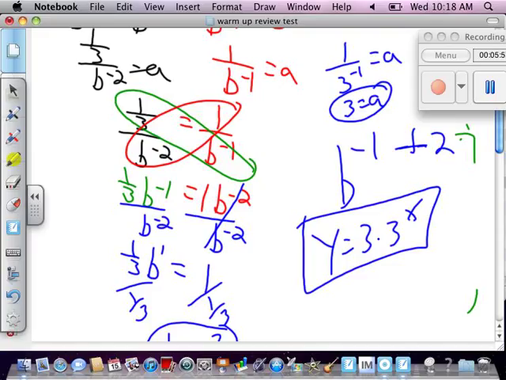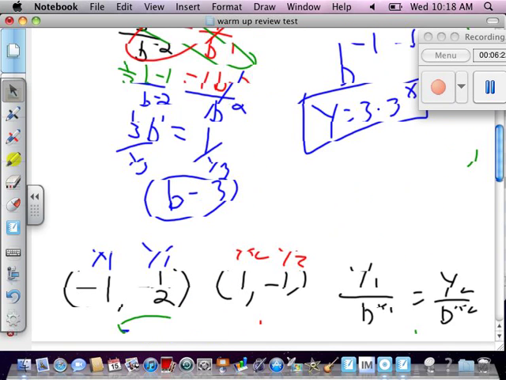Okay, so I took one of the equations that had a by itself, for example, that one, and I said 1/3 to the negative 1. What happens when we have something to the negative 1? We flip it, so that's how we got 3. But just from the b. From the b. If we just had 1, you wouldn't flip it, it would just be 1/3. Right. Good. Hey, are you guys ready for another one?